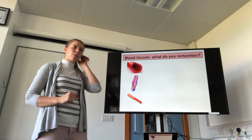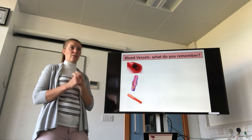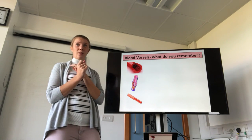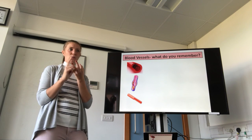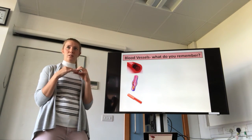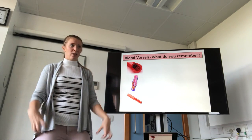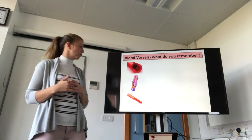Last one, capillaries. Tell me about the capillaries. How many cells thick? They're very thin. Very thin, only one cell thick. They do the oxygen and carbon dioxide transfer. Good, so they allow for gaseous exchange. Where are capillaries? In between the arteries and the veins. So they're at the tissue. Wherever gaseous exchange needs to take place, there'll be capillaries at the muscles to allow that exchange. There'll be capillaries at the lungs to allow that exchange.